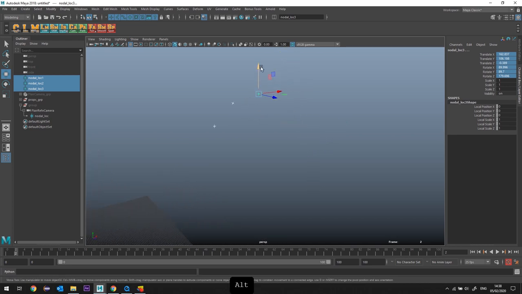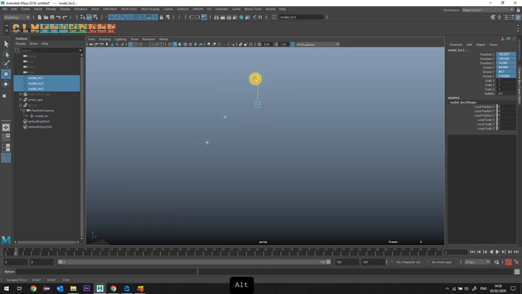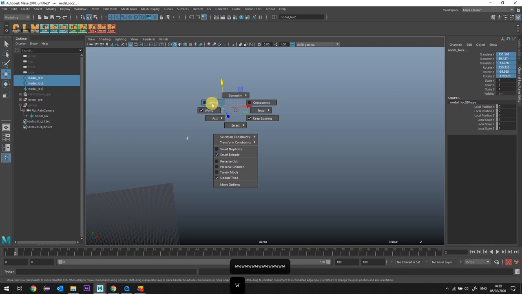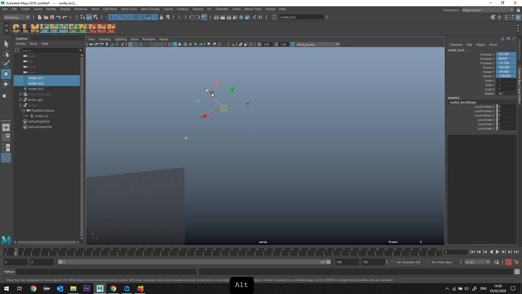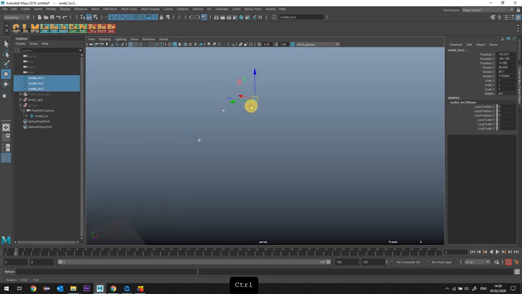and then I'm going to move them in Y. Sorry, in Z. Be careful. You want the transform handle to be set on object rather than world, because if you move them in world, they will move relative to the world value, whereas you want to move them relative to the local transformations, which are along the aim axis. So keep W pressed and then select object, and that will allow you to move through the aim axis, which is Z in Maya. So I'll do that again, reselect everything and move them along the Z axis.